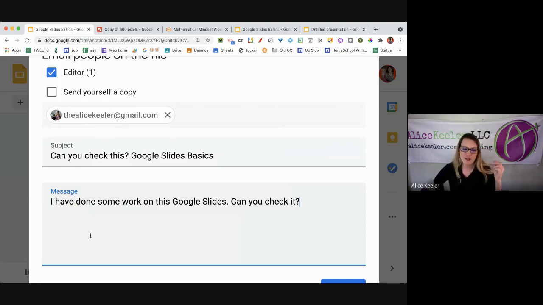So when I'm ready for someone to actually do some work on it, I'll share it with them. I do work on it. And then I use the file menu and email collaborators because I want to be really explicit: Hey, I need you to jump into this document. Here's the link to the document, and I can put a personal note. Unlike simply sharing it, where they get a generic share notification email, I think this is much more effective. So I always ask when someone is sharing with me, don't just share. Also, please do File, Email collaborators. I'm much more likely to see it.